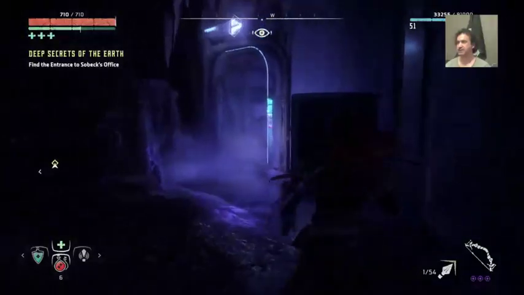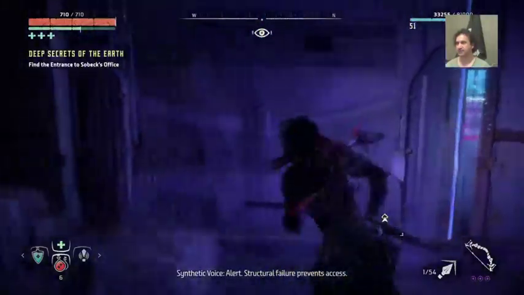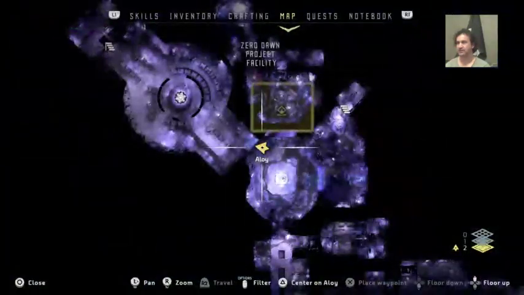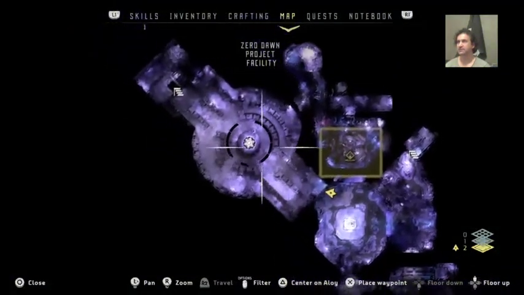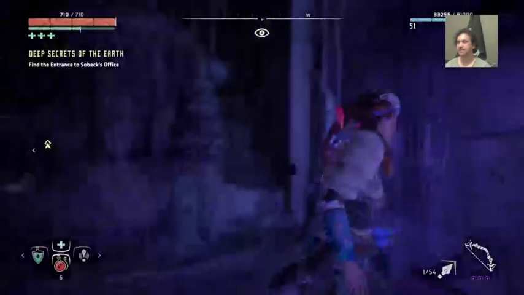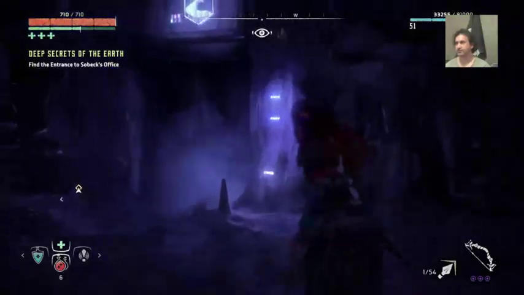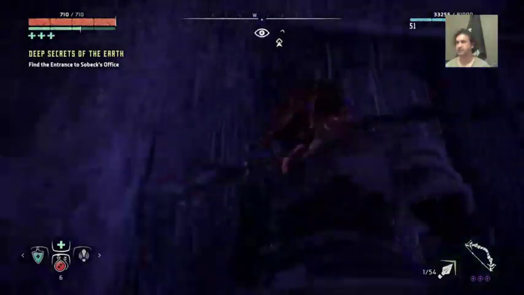There should be another data point around here somewhere. Structural failure prevents access. Ooh, stairs. Structural failure prevents access.